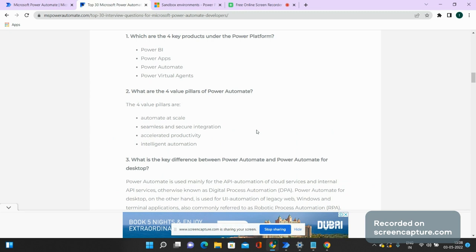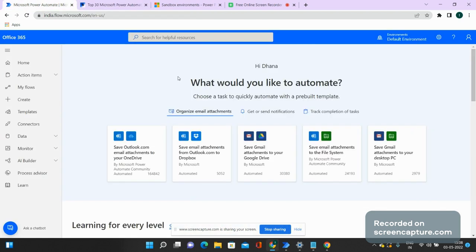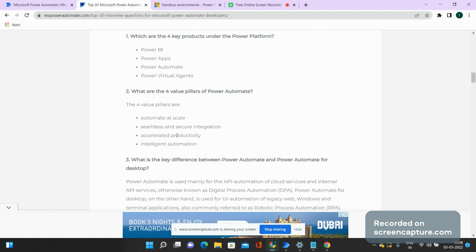Also, you can automate with seamless and secure integration. There are default security options available, authentication and authorizations. Mostly Power Automate works with the Microsoft Azure platform, so default identity and authentication platforms are available. The third one is accelerated productivity, and the fourth one is intelligent automation.